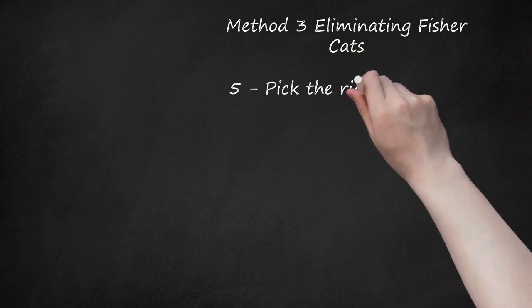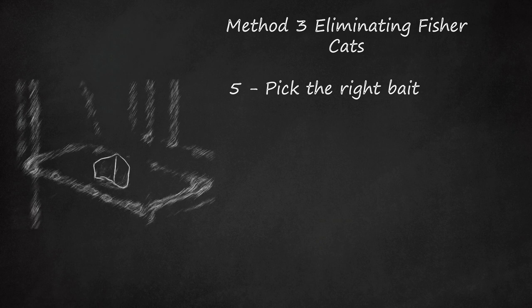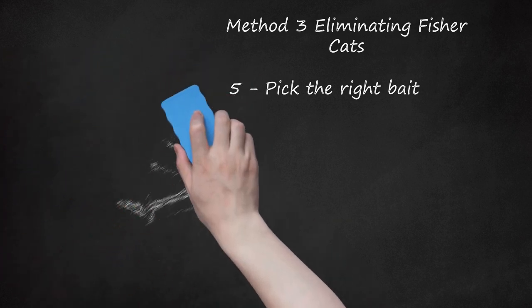Step 5: Pick the Right Bait. When trapping the fisher cat, it's important to remember they like meat. Thus, trapping the fisher cat can be a rather unpleasant process because of the bait you need to use. A skinned but whole beaver carcass is good bait. Other meat, rabbits, mice, and squirrels can also work as bait to draw in a fisher cat. Fishers also like skunk and fish oil, and thus they may be lured into a trap that has it. Live bait is also something to consider. Cover the trap with small leafy branches so they don't see it when they go for the bait.